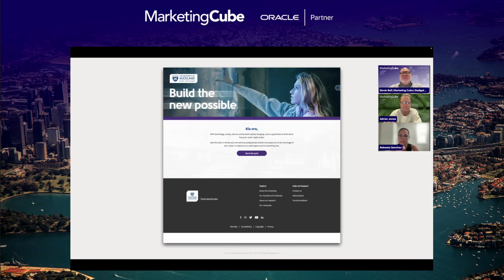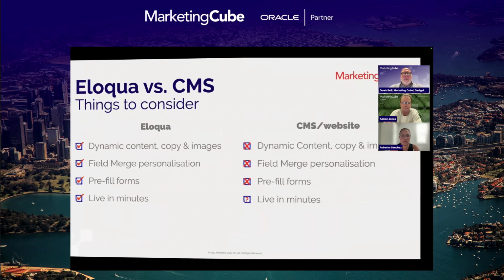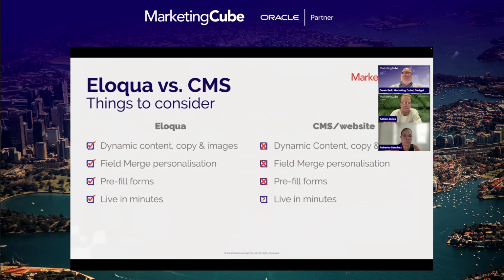So when we ask the question, should my Eloqua landing pages look identical to my website or my CMS? Generally the answer is actually no. From a styling point of view and a branding point of view, absolutely, yes, it should be. But let's explore further. We'll have a look at a few more points. So this was a question submitted by somebody within the Asia Pacific area for the episode earlier this week. They said, what are the things that we should consider if we're having the discussion and we're trying to work out, should we produce Eloqua landing pages or should we use the CMS or website?